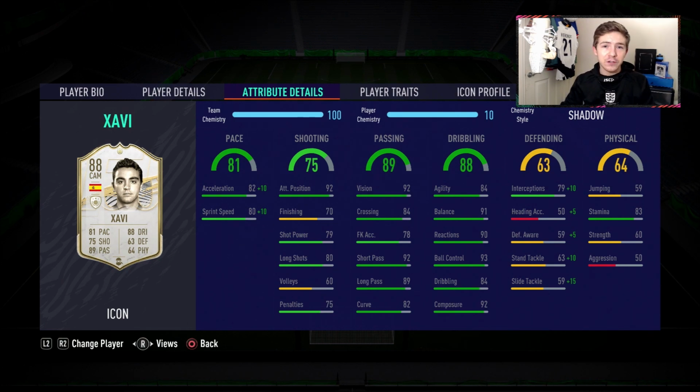Passing, as you would expect for a Xavi card, looks excellent. Really good vision of 92, very good short passing of 92 also, and pretty good long passing of 89. I'm expecting his distribution to be very good. The same, to be fair, can be said about his dribbling. He's got really good balance of 91, pretty good reactions of 90, and really good ball control of 93. And with all that combined with the 92 composure on the ball, even when under pressure, I'm expecting him to feel really nice.